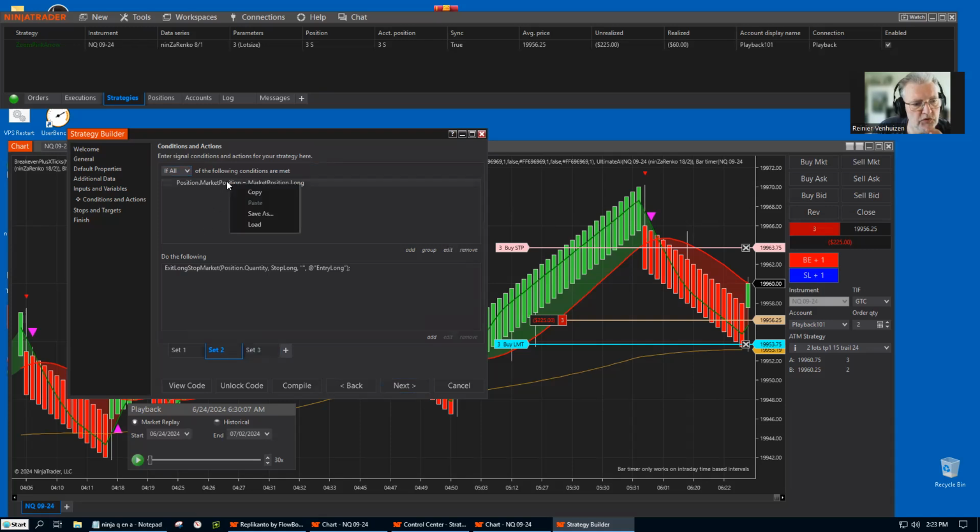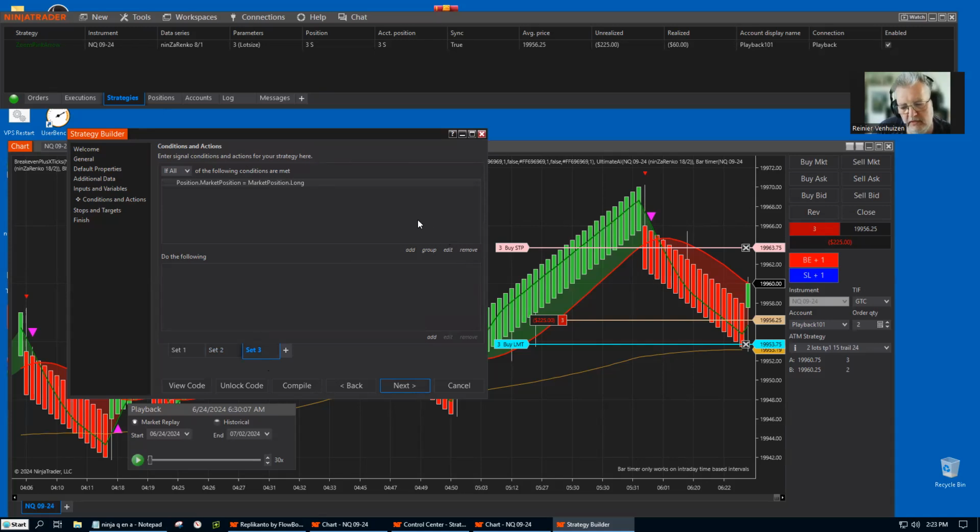But it also needs to update, because otherwise the stop loss does not move. It stays at one place. That's not what we want. So you can just copy this line because you want to have the same condition here again. So we want to be in a long position. And that is with Renko's not such a problem.